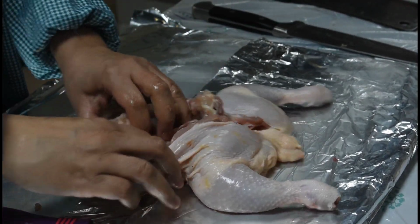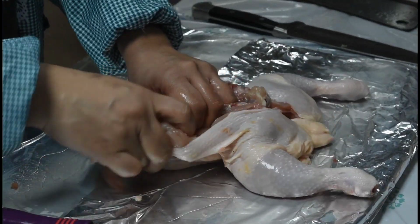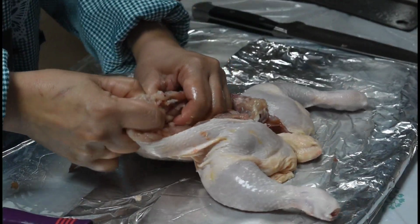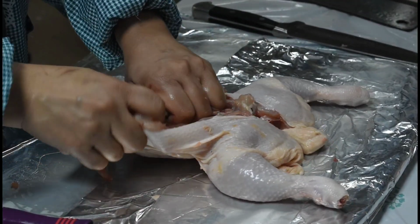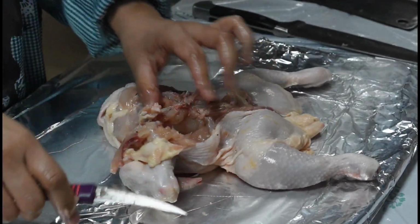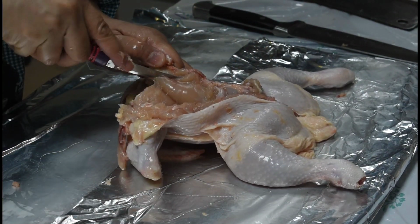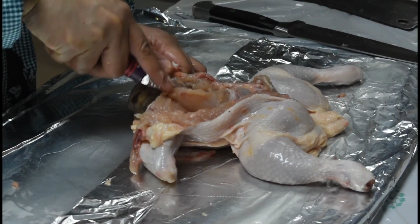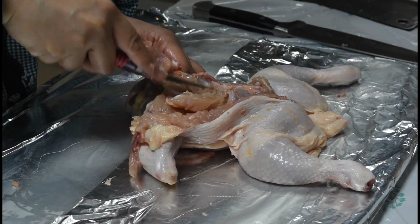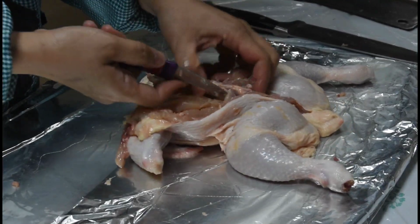Now I have a bone here that I can break. Yes. So I can easily remove. So if it is sturdy like that, you can chop it up like that. And then, you see the meat here? Scrape it. Because we want to keep the meat. It is only the bone that we want to remove. Isn't it?